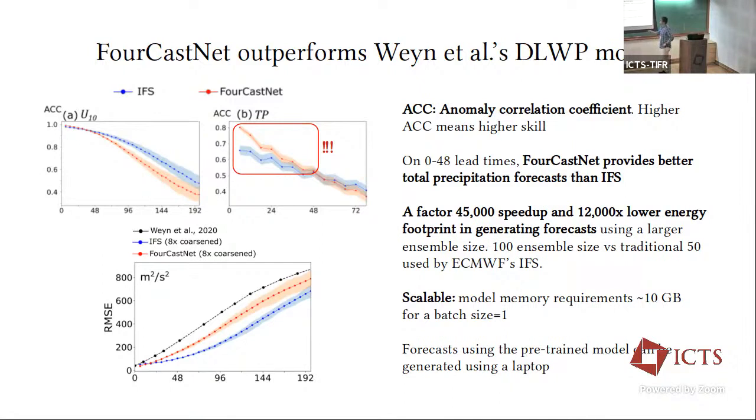So when you compare the performance of the coarse-grained, downscaled IFS and downscaled ForecastNet with Wayne et al., you clearly see that, and this is not ACC anymore. This is RMSE, a measure of error. So the higher the RMSE, the more error you have, and the less skillful is your prediction. Comparing that, you see that Wayne et al. 2020 has the highest error. Then there's ForecastNet in second place, and then they all are still outperformed by the IFS at 2-degree resolution.